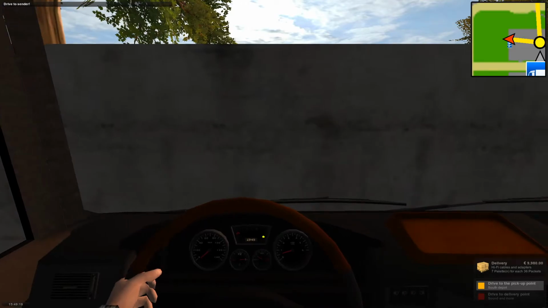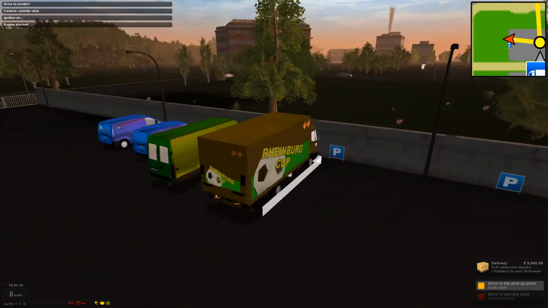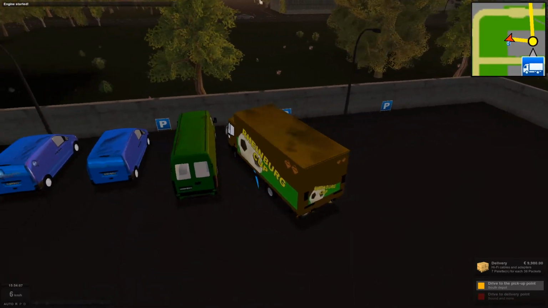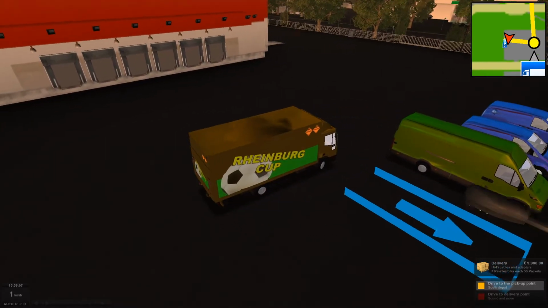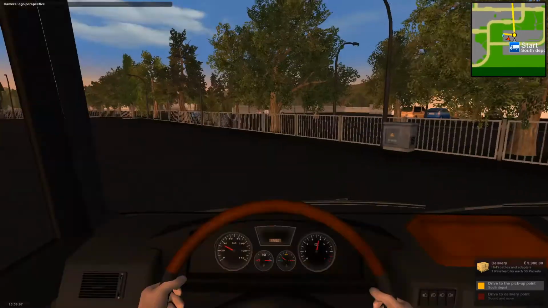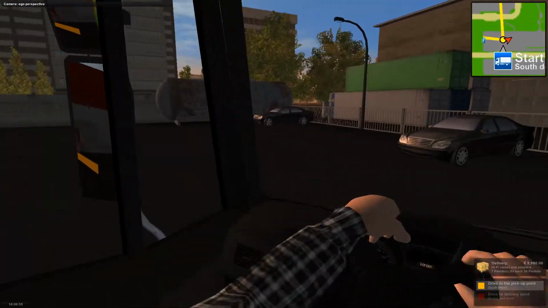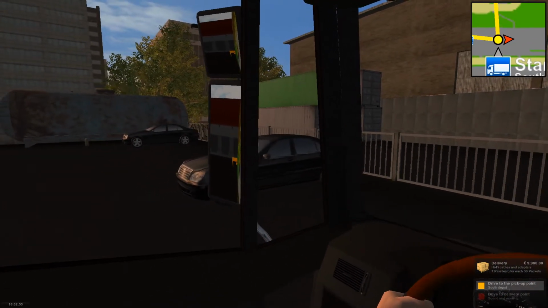Right, let's see how this bad boy looks. It looks the Arenberg Cup. Oh, this thing looks disgusting. Oh, this one beeped when it reverses. Look at that. Yep, it handles the exact same. Instead of making the handling easier, what they've done is they've just gone, right, what's the best vehicle in the game? It handles like that. Let's slap it on every vehicle.